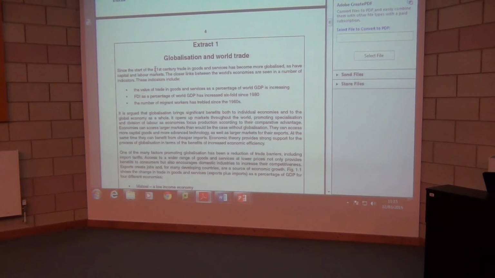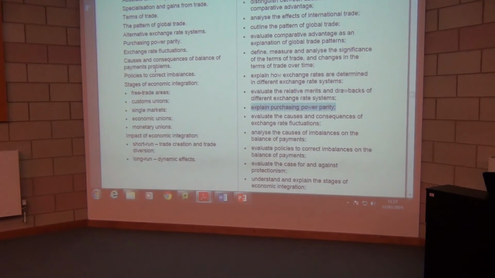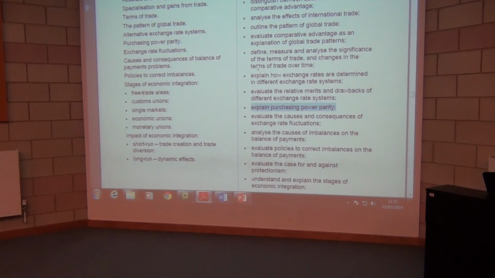And again, you spot the questions in exactly the same way. You go back to the spec, and again, make sure you're looking at the correct area, obviously, a lesson well learned. And you look then for the command word analyse. So analyse the effects of international trade. Given that we've got comparative and absolute advantage mentioned in extract 1, that is a potential area for a 1B for 6 marks. So basically, as Reese was talking about, international trade, comparative advantage, ratio analysis, all that type of thing is a potential area.